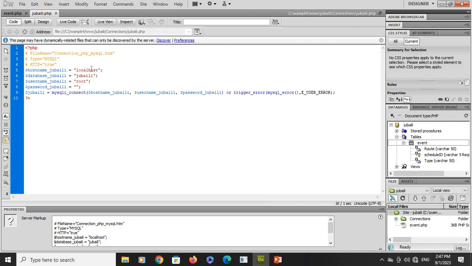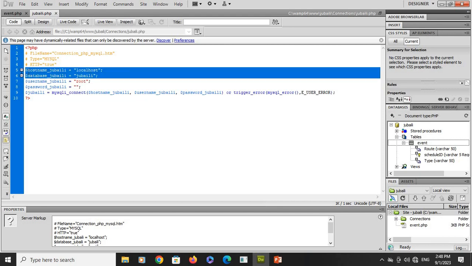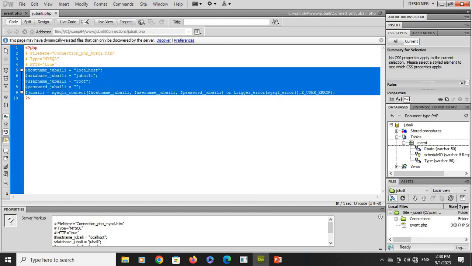If you look at this, this is telling us that the name of the host or the server is localhost. The name of the database is Jubaili. The username is root. You could remember when we were putting all these things. The password is empty. You cannot even give a space because it's empty. Then you create, this is just what you call a variable. You create a variable that connects all these 4 items. That is why I was saying that even yesterday we could have written the code. Anyway, we need this code to continue. So we need to copy this. I will just copy it.